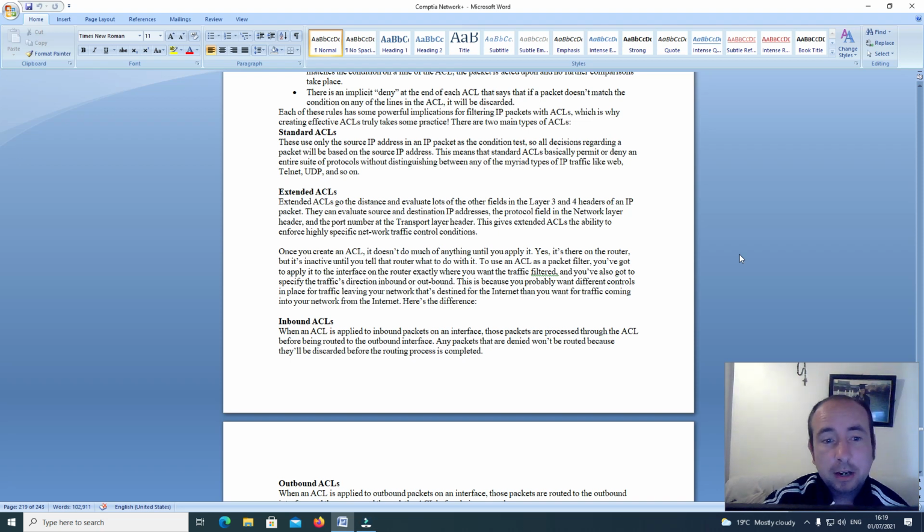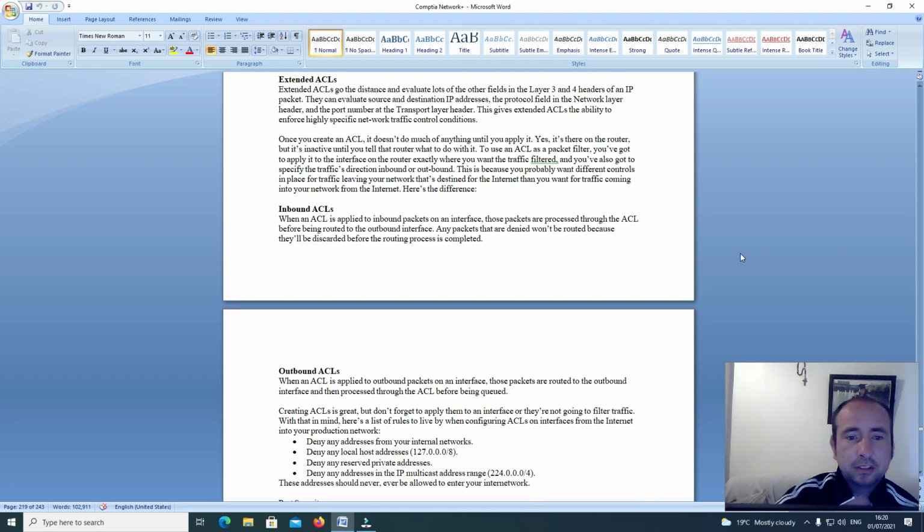There are two main types of ACLs. Standard ACLs use only the source IP address in the IP packet as the condition test, so all decisions regarding any packet will be based on the source IP address. This means that standard ACLs basically permit or deny an entire suite of protocols without distinguishing between any of the myriad types of IP traffic like web, telnet, UDP, and so on.